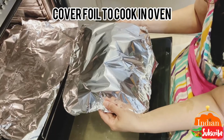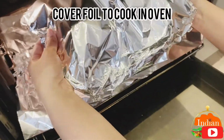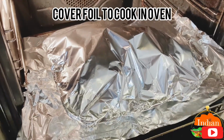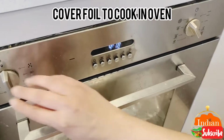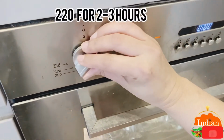and then cook it for 220 for 2 to 3 hours. It'll cook in its own gravy, it'll leave the gravy, and that gravy is super delicious.